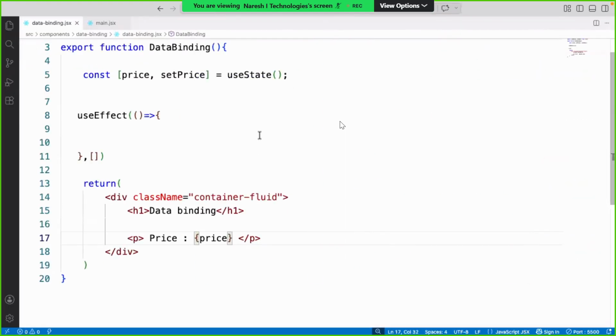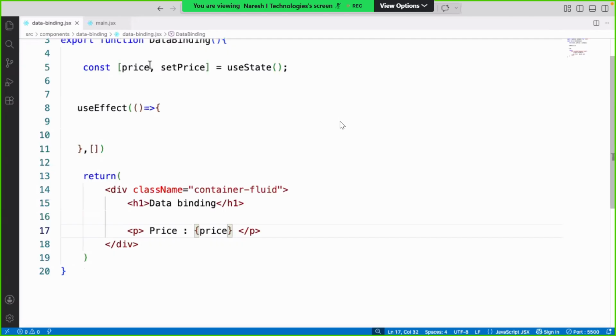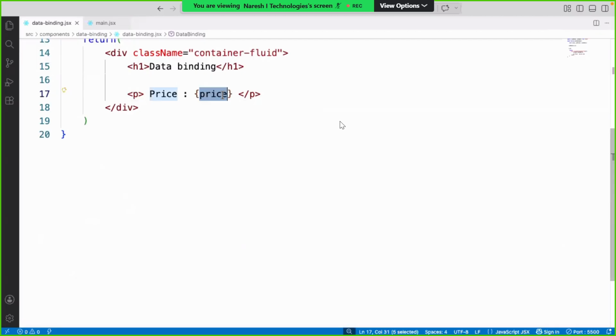You know that by default in JavaScript, if a value is not defined, by default it is undefined. How to verify whether it is defined or not? Generally, we verify like this by using a ternary operator, price. What does it mean? If it is defined, if it is having a value, then it will print the price. If it is not having the value, so price not defined, it will print this one.